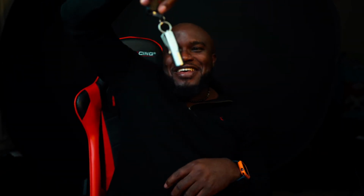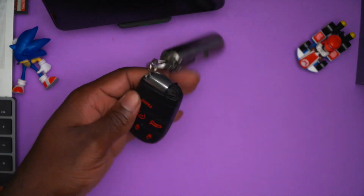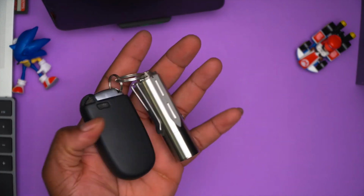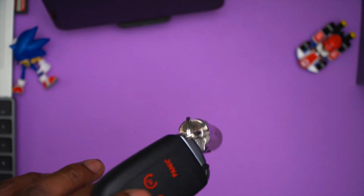So the next item that I do rock with is this. No, my bad. This. So this is a mini flashlight. This is from Rovan. This is titanium. This one ran me 89 bucks. The reason why I invested in this, I do use this a lot. Because sometimes when my phone is plugged in and I need the flashlight from my phone, it says it's hot. My phone needs to cool down. What I like with this, it does come with a micro USB charger, has a lithium ion rechargeable battery in there, and it gets bright.